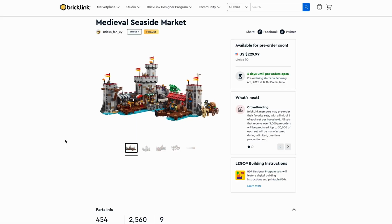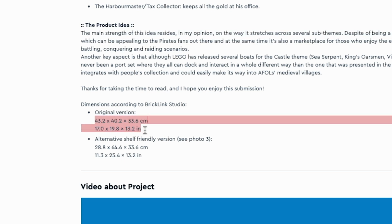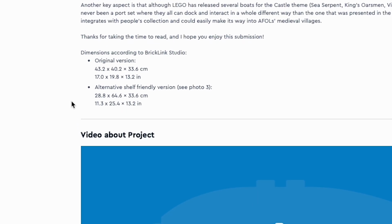And so the dimensions of it are 17 inches by 19.8 inches by about 13.2 in height. So that's pretty cool to see. It has some decent width to it. It has some decent height to it as well. And so it's pretty sizable. And so that's pretty much it for a quick glimpse of the main model here.